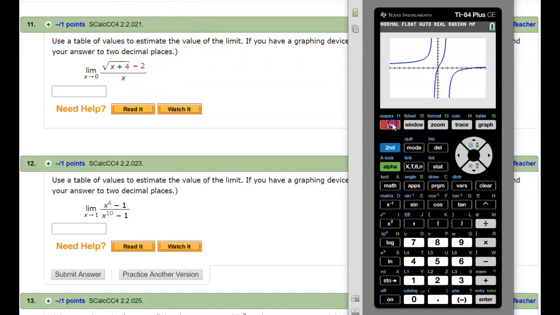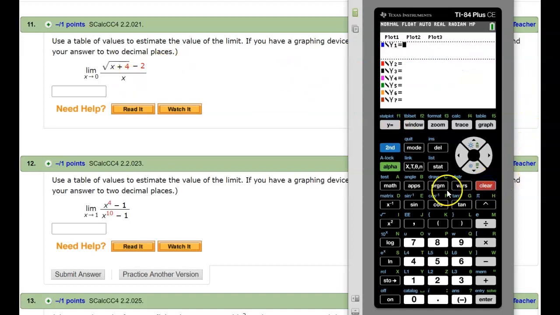So in y equals, I'm going to put the square root. I need parentheses, second square root of x plus 4. I'm going to get out of that square root, so I have to go over 1 because -2 is not under the radical. Put parentheses, and I'm going to divide by, I only have one thing in the denominator, but some of you are not going to be conscious of, if I'd had 2x there, that you'd have to put parentheses in for 2x. So you might want to go ahead and put parentheses around your numerator and denominator, either one. Of course, you could use the math button, the fraction button, for making this into a fraction.